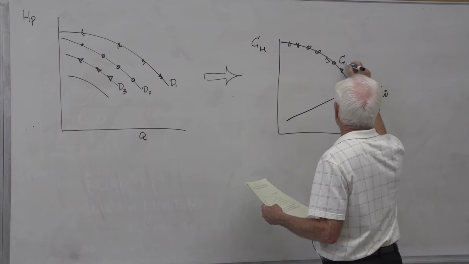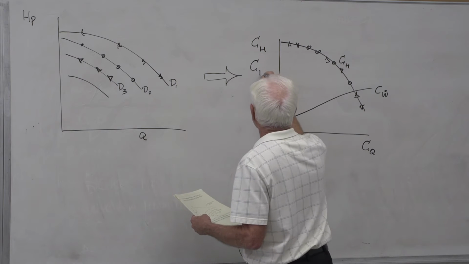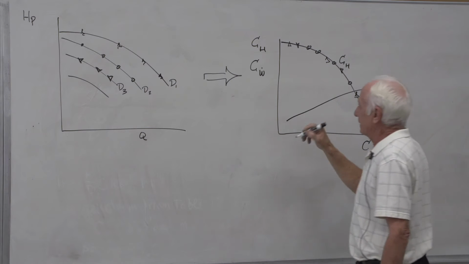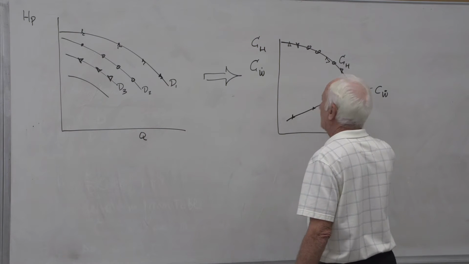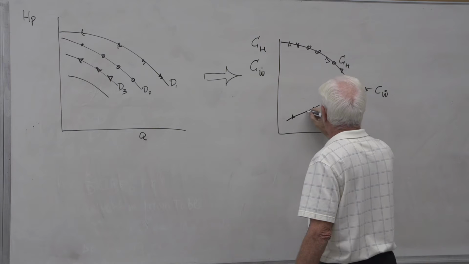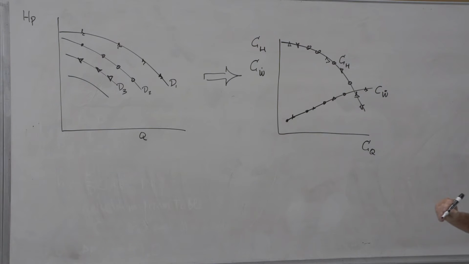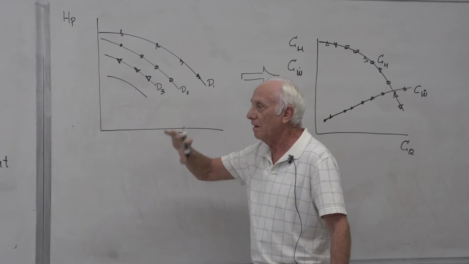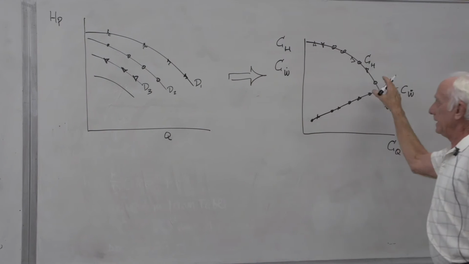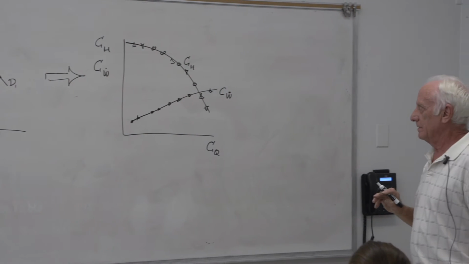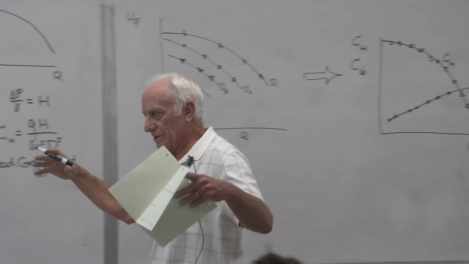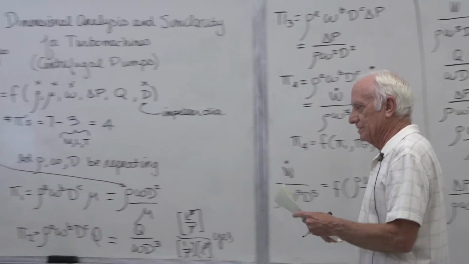This is the C sub H curve. So you could take all the efficiencies from those different impeller diameters, from the graph we had in class a while back, and plot those. They all fall on a single line. So you can plot the whole pump performance for different impeller diameters or different pump speeds on a single set of graphs. That's, of course, the power of dimensional analysis. It condenses a lot of material into a very simplistic format.